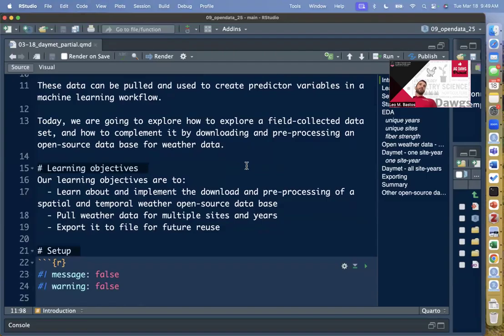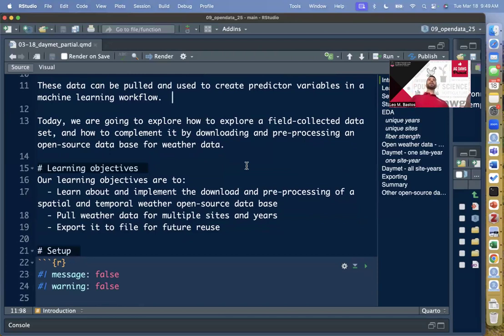So why are we doing this in the first place? I guess the overall idea, regardless if you're thinking of weather data or if you're thinking about something else that may be more applicable to your research, is that one of the strengths of machine learning models is that they leverage a lot of predictors, right? A lot of variables that you're going to give to a model, and that model will try to make a prediction based on those variables.